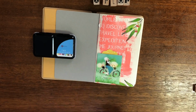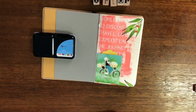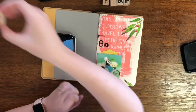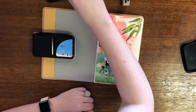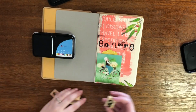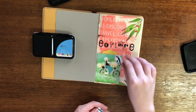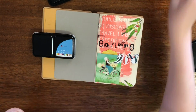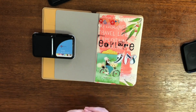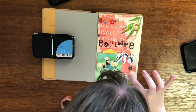I then get out some stamps, and this time I use archival ink to stamp these on because I wanted them to stand out quite starkly and different from the flowers. And these are just some letter stamps that I've had sitting around in my stash for a long time, and I decide I'm going to use Explore 2018 as the title of this page, which is actually the title of the kit, but I thought it would be a nice first page in my art journal for this year.